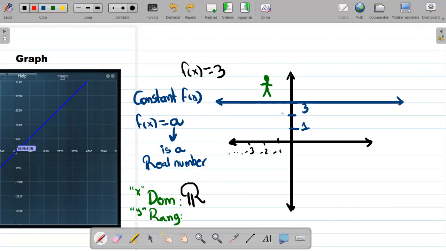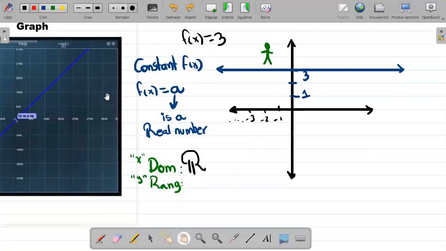So here comes the curious part. What's the range? The range includes just one number in this case. The range includes just the 3 because it's the only y value. Remember, the range is related with the y values. It's the only y value that's included in here. How do I know that? First of all, I tell you something about inclination. This line doesn't have any inclination, that's why it stays like this. It's horizontal, and with a little bit of inclination, then I would include many more values like we have here, right?